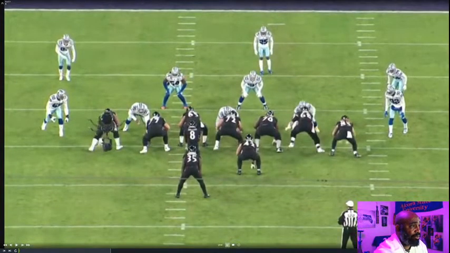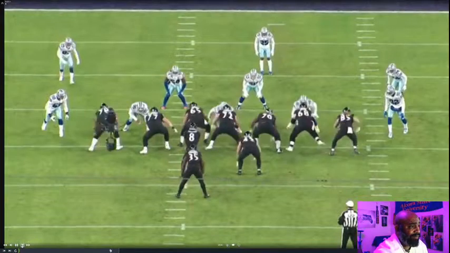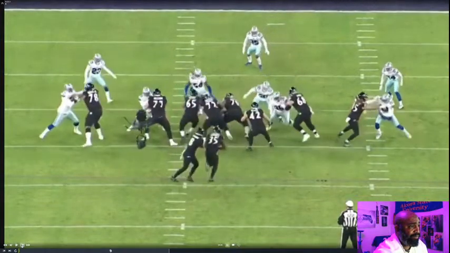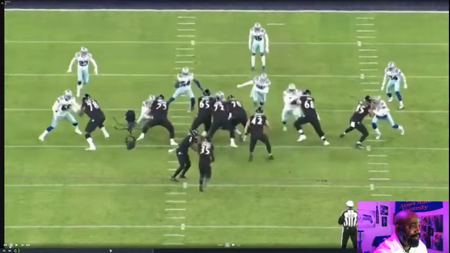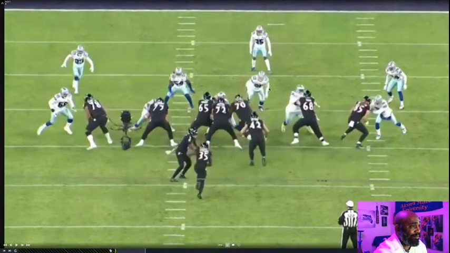Now we got 1, 2, 3. You got Skura here as an extra lineman. You got I think your new tight end is Wilson. Maybe not, I could be wrong. Don't quote me. You got a triple team on this dude. And this might have been a play that the Cowboys guy posted. You basically got a triple team right here.